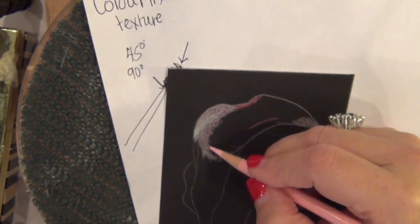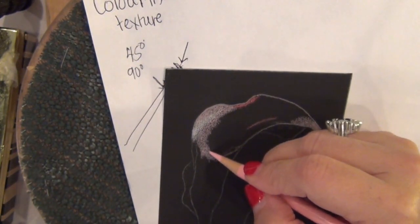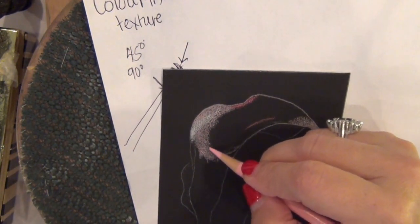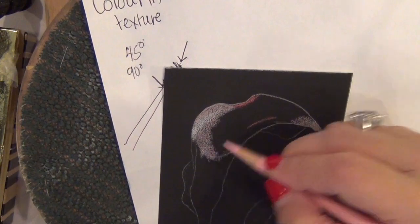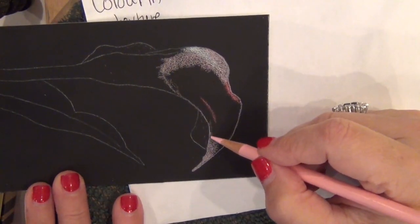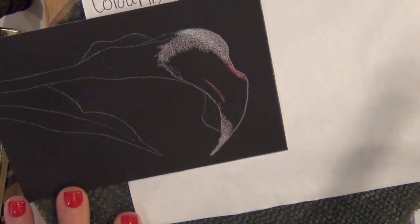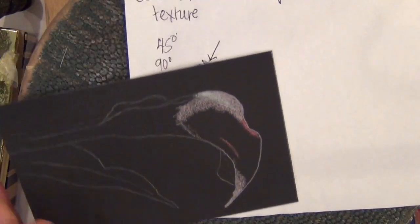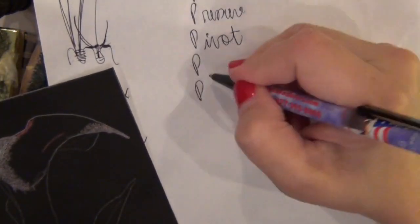So that is what you're going to do. And first you're going to put layers. This is going to be layers on top of layers. This is only the first layer of pencil. And this surface is one that has a lot of texture, and it grabs a lot of pencil. And what you're going to have is poster beauty.